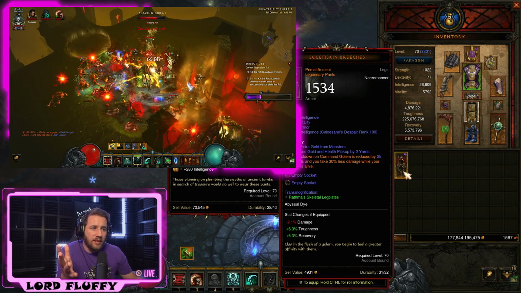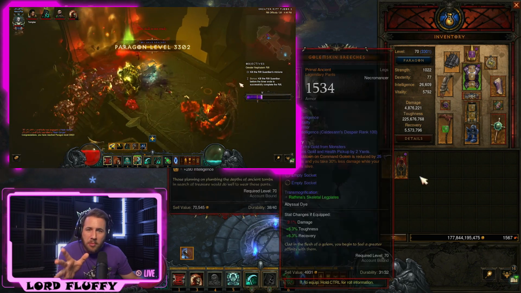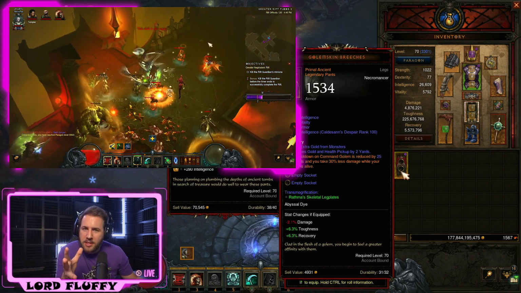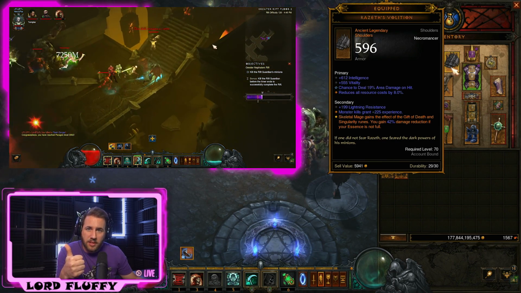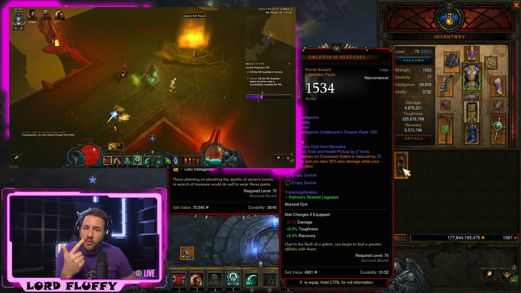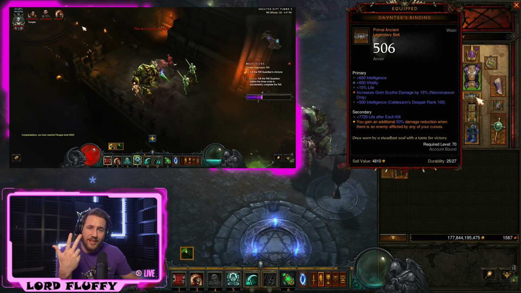But the important thing here is we get 30% less damage taken. And let me put this in perspective for you guys. I talked about how this is the tankiest build you ever play. I mean it. So we're getting mitigation from Raz's Volition, 50% mitigation if you have a perfect pair of shoulders. You're getting 30% damage reduction from Golem Skin Breaches. You're getting 50% reduction from wearing the Dainty's Binding.